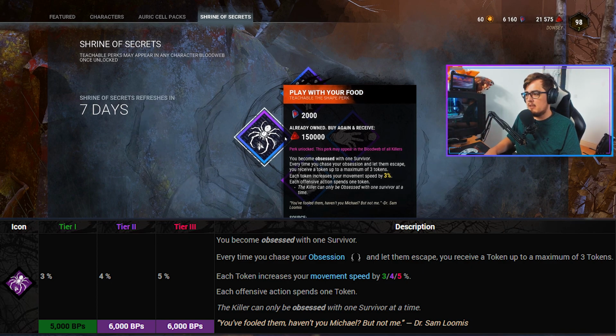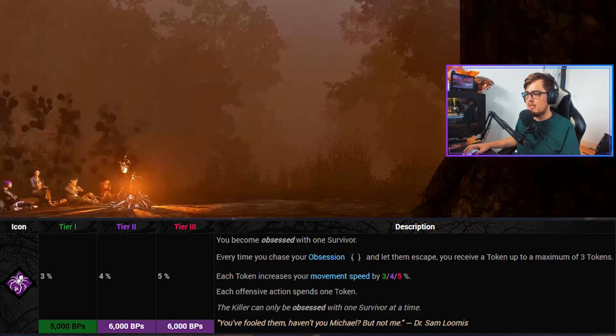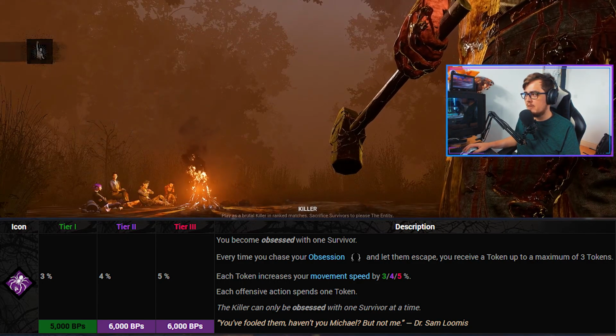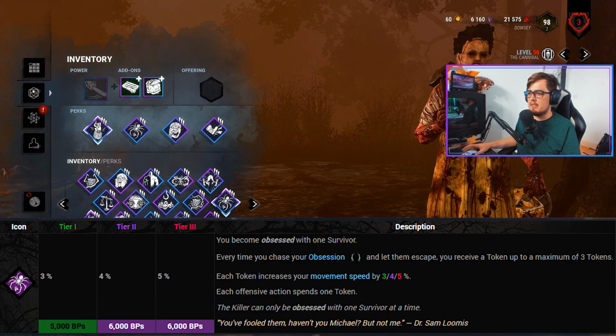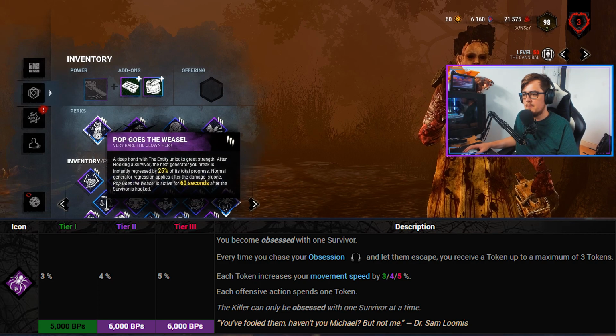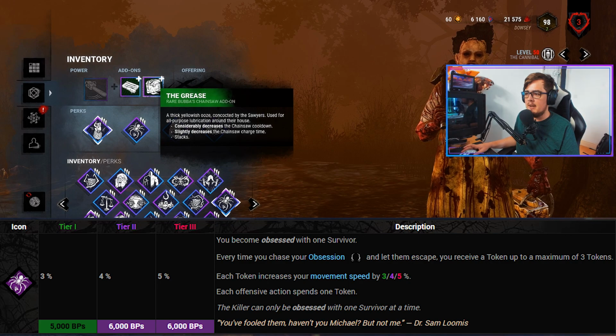There is one killer that actually benefits from Play with Your Food. The rest of them are kind of memes, and I wouldn't recommend it. And that killer is Leatherface. Here he is. How you doing, Leatherface? Look at this. Play with Your Food. Pop goes the weasel. Enduring and Brutal Strength with beast marks and an add-on that decreases your chainsaw charge time.